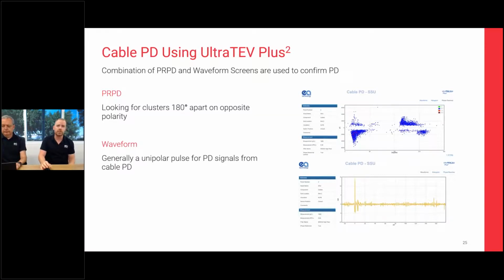You can also apply the filters in the UltraTurf Plus 2, and the readings come out basically the same as what you see on the cable data collector. Now with the UltraTurf Plus 2, the waveforms there don't show as much granularity as the cable data collector in terms of looking for distance to cable.